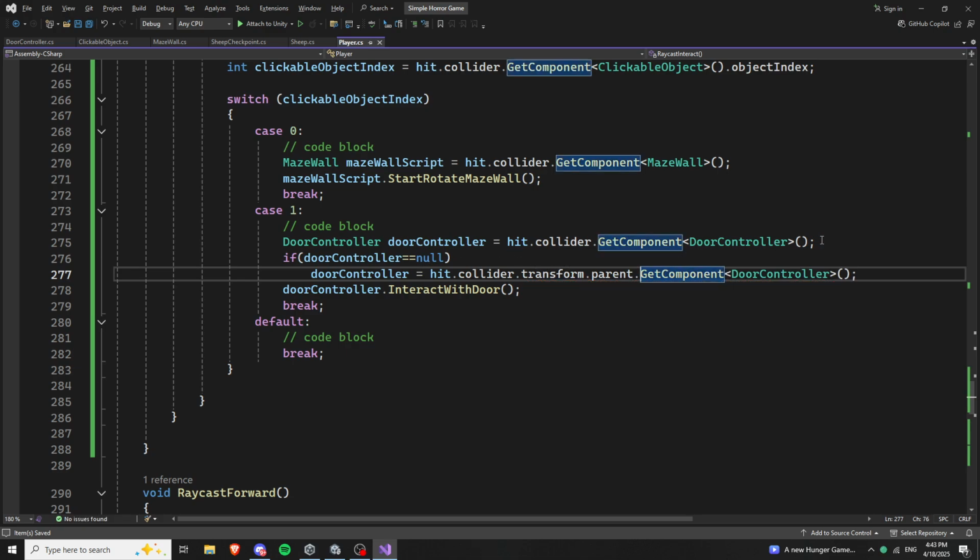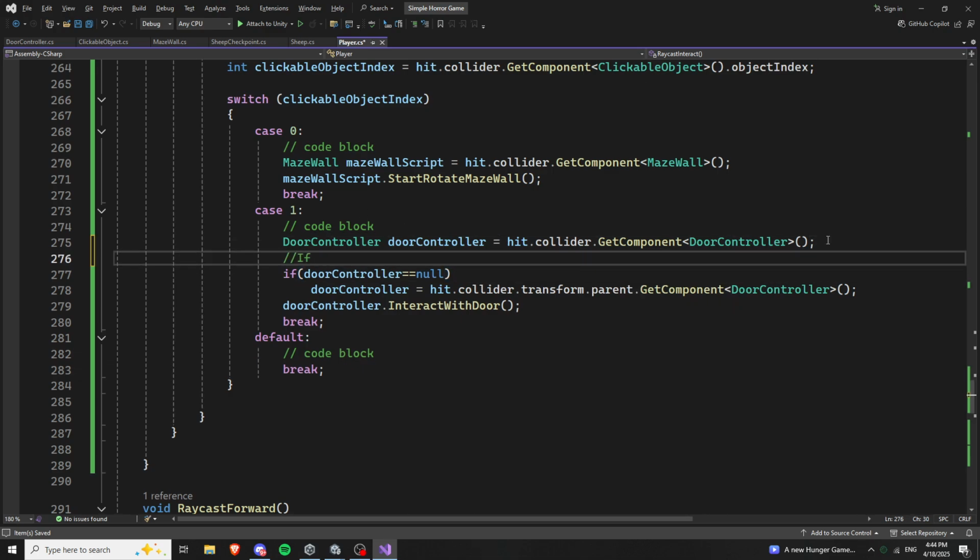In other words, if we do not target the parent here, so if this is null, we get it from the parent. Then let me comment that. If collider doesn't have the script, get it from parent object.